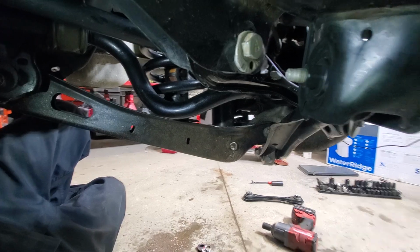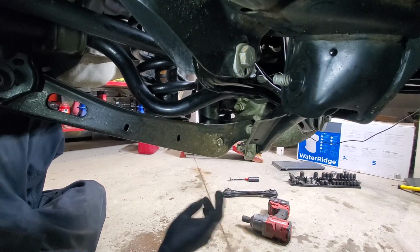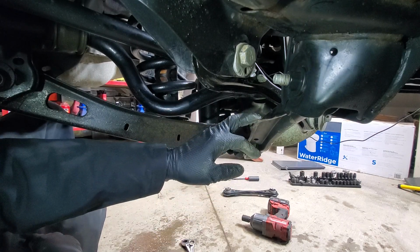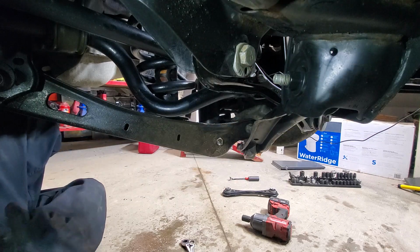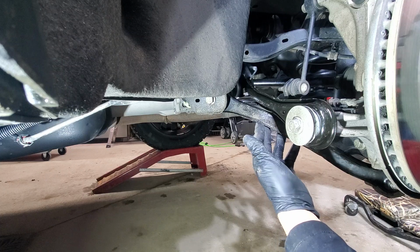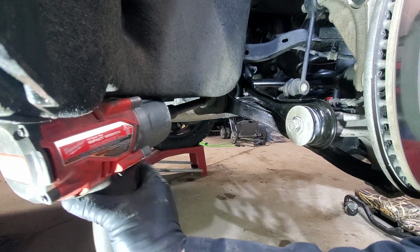So now we will move to the trailing arm replacement. This one got bent, so we will go ahead and replace this one too. Right, so this is our trailing arm. We will remove this 18mm bolt, and the nut seems to be welded, but we will know for sure in a sec.